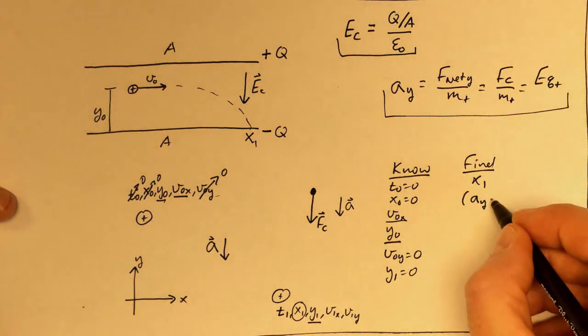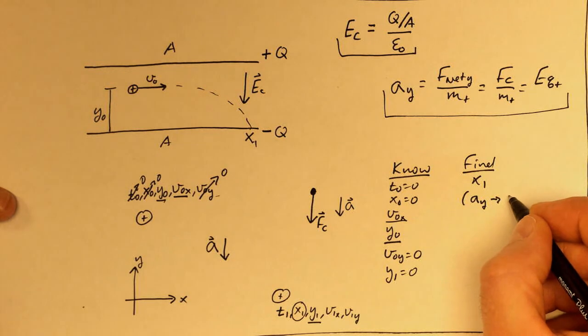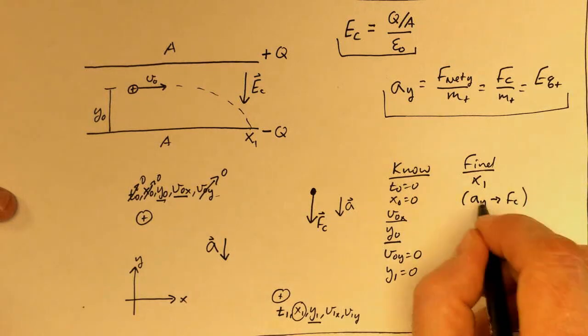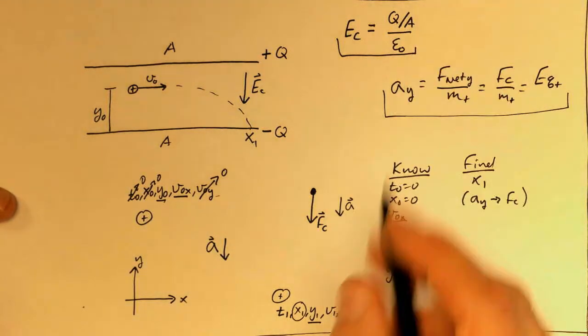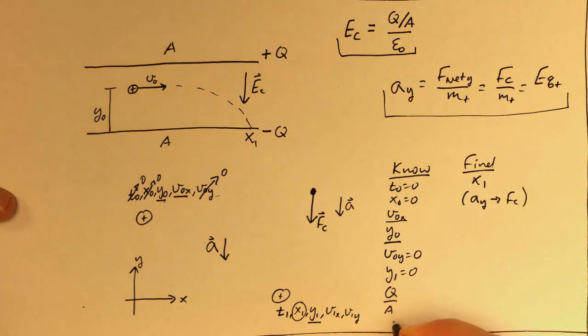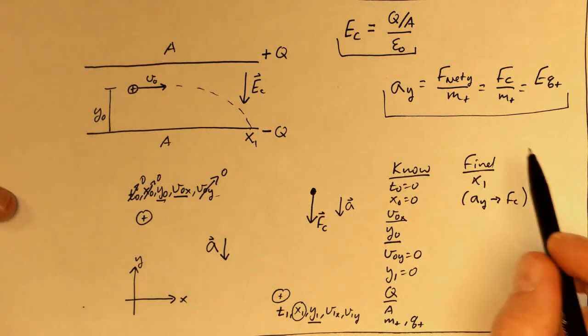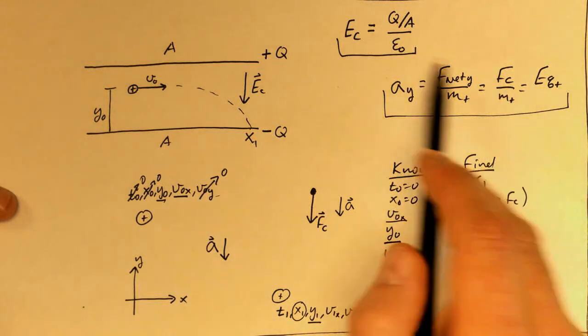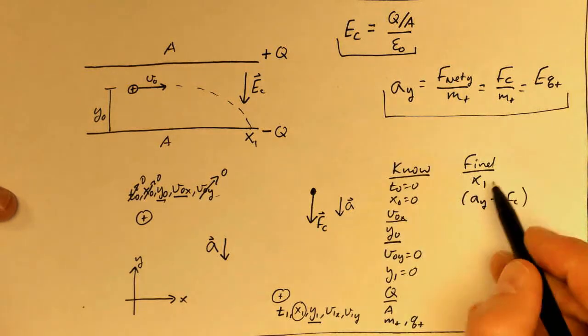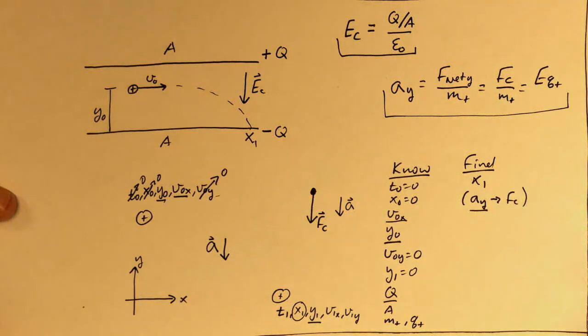And from that, I actually need to know the information from Newton's second law. So I need to know the Coulomb force. I'm going to put that in parentheses, emphasizing I need to find that. So because of that, let's assume I know Q, I know A. That means I know this, and I already know the mass of the proton. I also know Q of the proton. That would be in the front cover of the book, or you can look that up. So these are all the things that I know to find ay. I find ay through Newton's second law and through the electric field of a capacitor. So we'll just assume I now know that. And then finally, I just need to find x1 now that I know the acceleration.